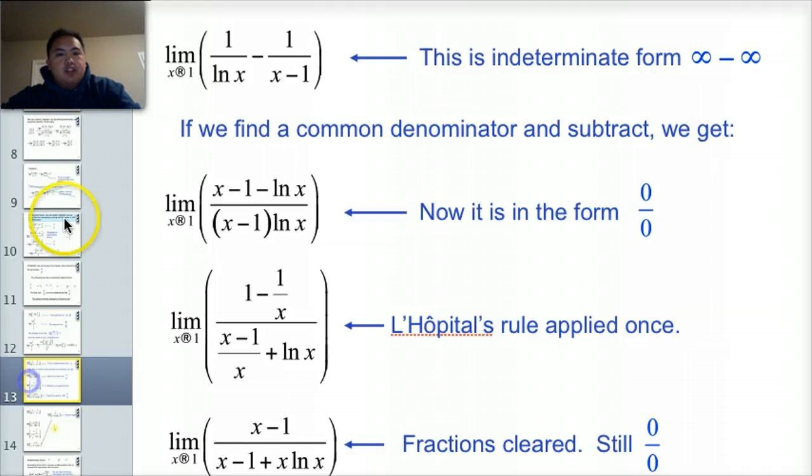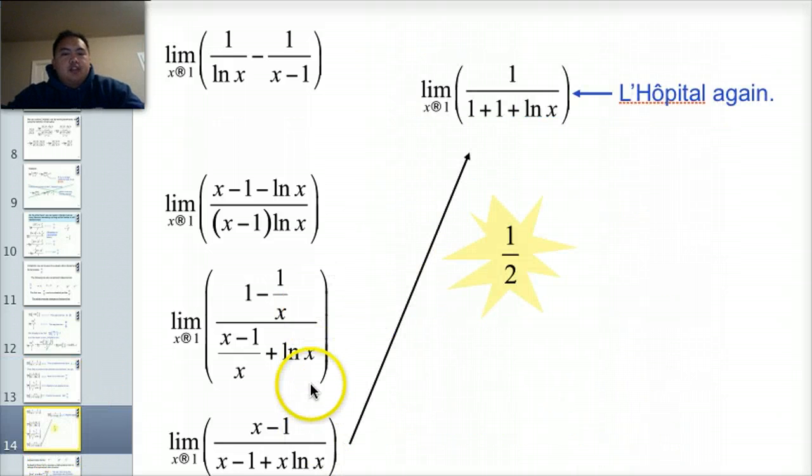Here's another version. This one is infinity minus infinity. Like, what is infinity minus infinity? I don't know. So what you can do is you can find a common denominator, subtract it, and then you have your own fraction. Okay, so this one, they did x minus 1 top and bottom, ln top and bottom, and then since they have a common denominator, they subtracted across. They get 0 over 0. They take L'Hopital's rule, they take the derivative top and bottom, still get 0 over 0. Okay. Then they move on, take the derivative one more time, and they actually get an answer, 1 over 2. Okay. So that's L'Hopital's rule.